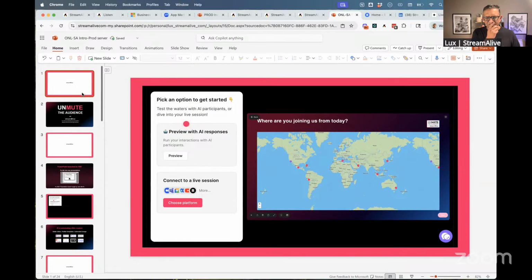Heads up, our map interaction inside of PowerPoint has a small bug where it sometimes puts a dot in the right place and the wrong place. It's a known bug. And again, in the spirit of building and sharing in public, I'm going to show it to you warts and all. So here's what I'm going to do.